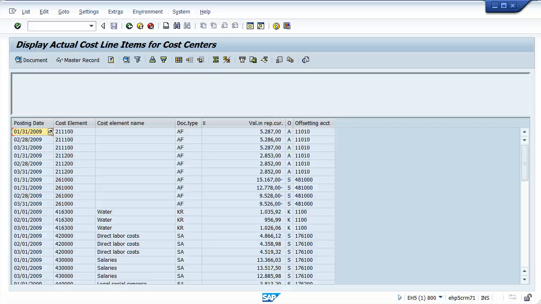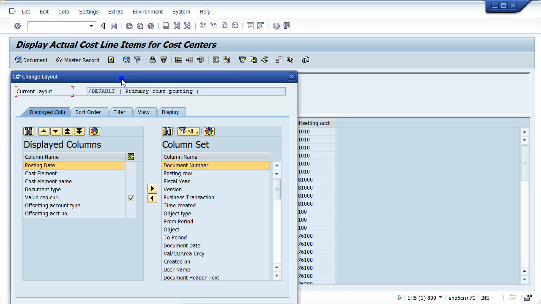If you use the ALV grid very much and you prefer to use a dialog box to make these changes rather than making changes to the report directly on the grid, you will become familiar with this cube icon here that has the text change layout, and you'll be referring to this because this is kind of the hub of making changes to the ALV grid. So let's open it and see what options we have.